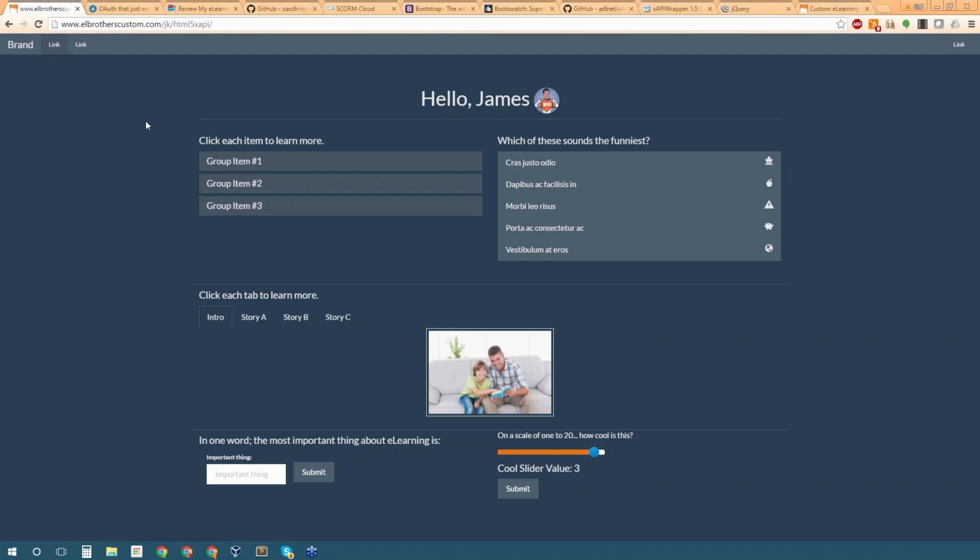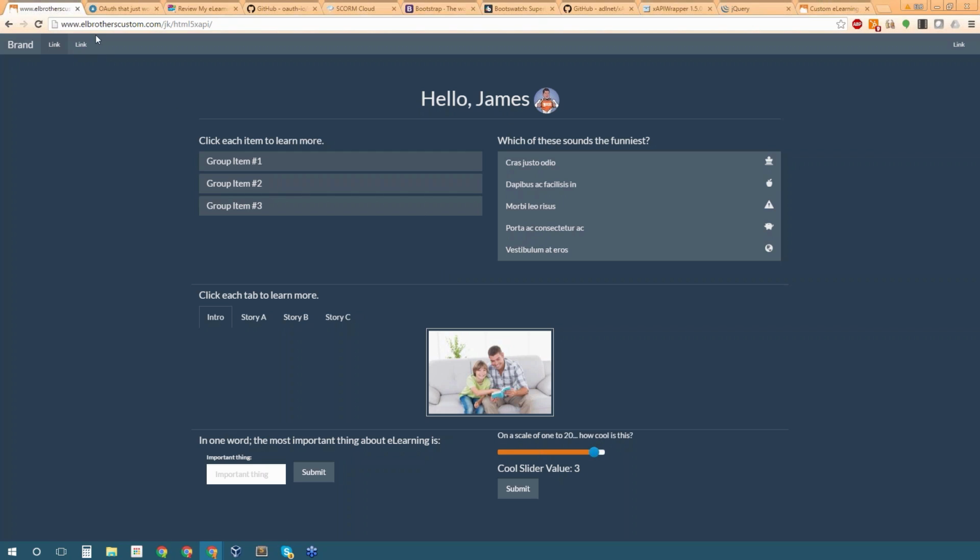All right. So this is the end product that we're going to be building or demonstrating today. To build this, we use a combination of HTML5, and we're going to have a login for it so that we can find out who the learner is. We're going to use an XAPI JavaScript wrapper around that so that we can then send statements off to our learning record store as the learner is navigating through this content. And as you can see, it's just kind of dummy content in there right now.